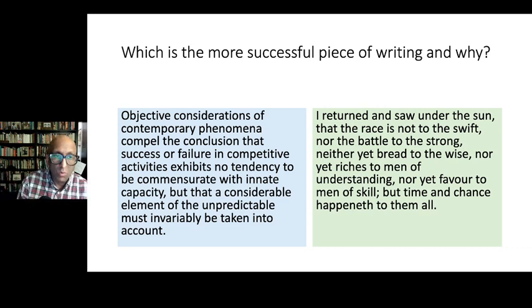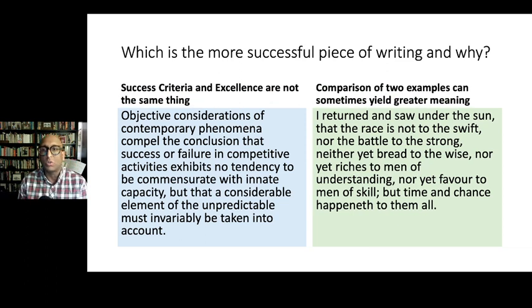But what I'm really hoping that you can extrapolate from this exercise is two things. Success criteria and excellence are not the same thing. So even though you meet all the success criteria for something, it doesn't actually mean it's any good. That's a problem. That's something we've got to think about. One way of helping articulate what's good sometimes is by putting two things next to one another, like we've done here. And sometimes this aspect of comparison can yield greater meaning.